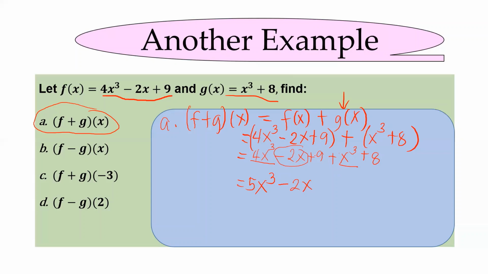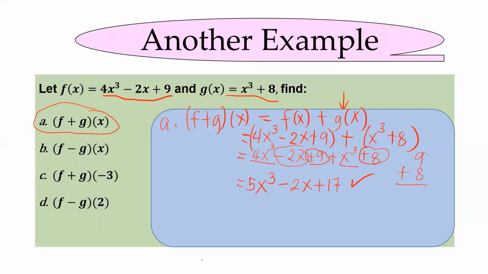And then, we have here yung positive 9 at saka si positive 8 na lang yung iwan. Can we combine them? Positive 9 plus 8? The answer is yes, because pareho sila constant, walang variable. So 9 plus 8, that would give you plus 17. Alright, so you have here your final answer for this one. So meron kang 5x cubed minus 2x plus 17.